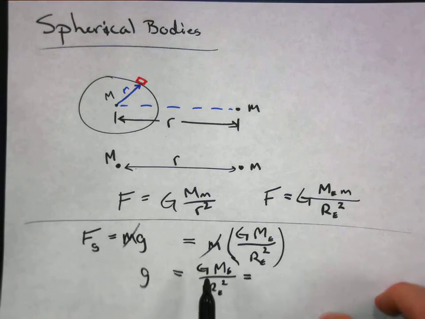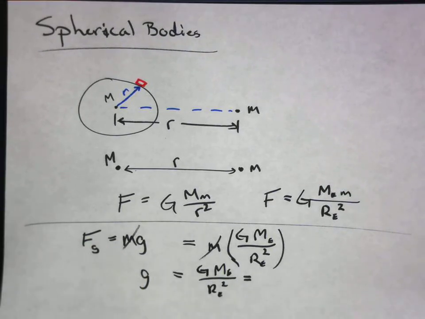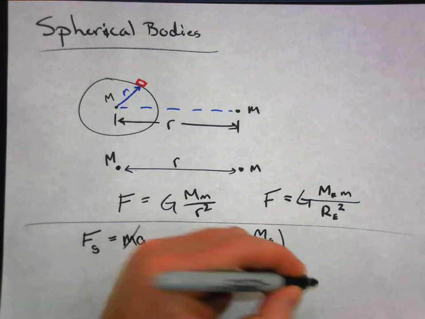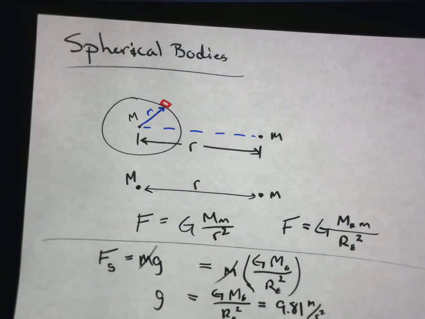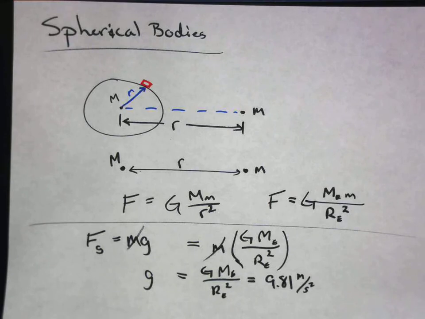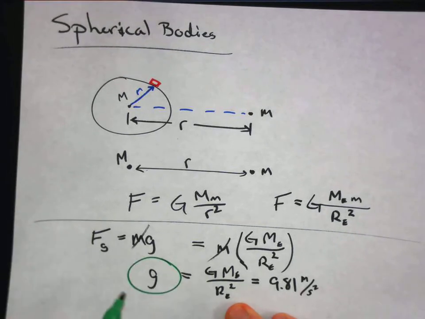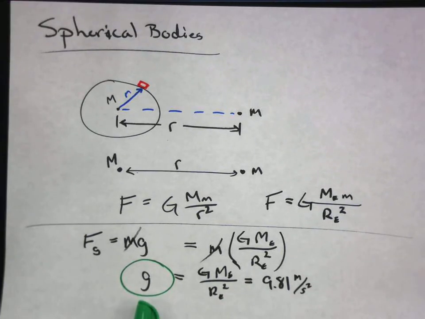And when you look those numbers up, they are provided in your textbook. They're not numbers you need to memorize, but when you do the math, it turns out you get 9.81 meters per second squared. It works out. So it's quite interesting. But also using this kind of calculation, look, this is kind of a special thing right here. This is the acceleration due to gravity specifically at Earth's surface.